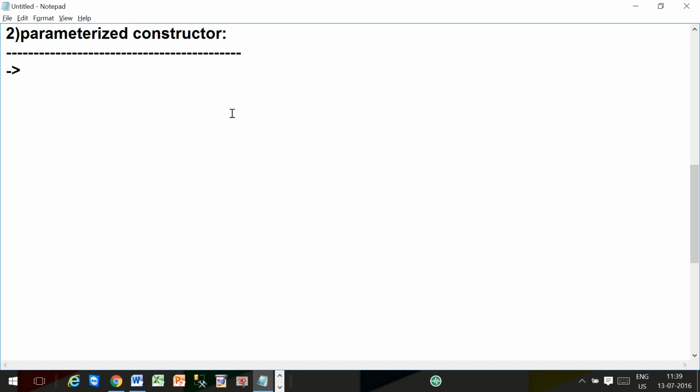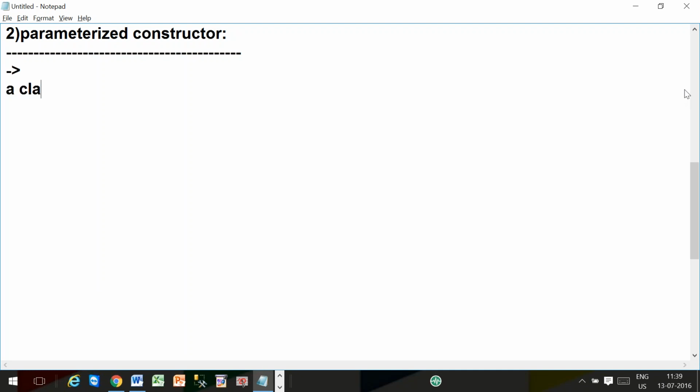So how many parameterless constructors can a class contain at maximum? Only one default constructor. But how many parameterized constructors can a class contain? Many, more than one.